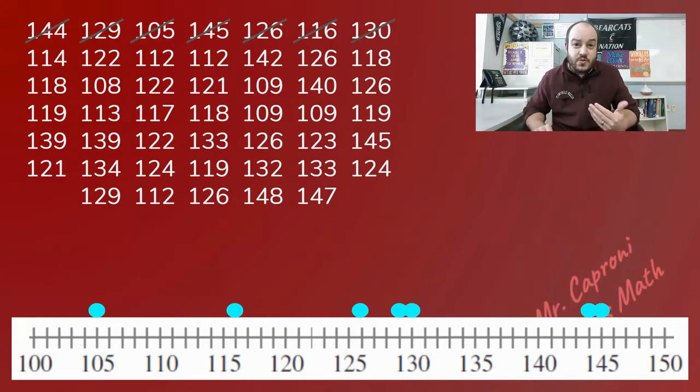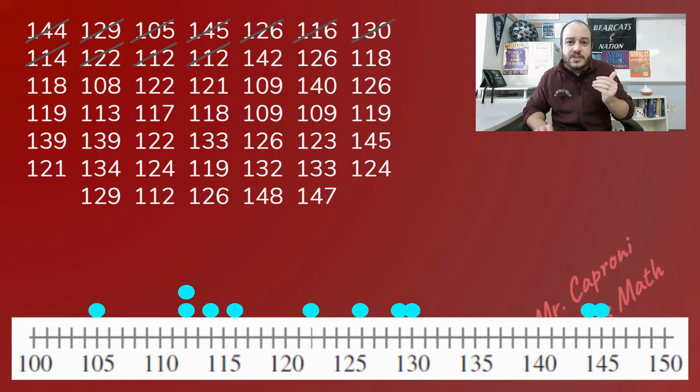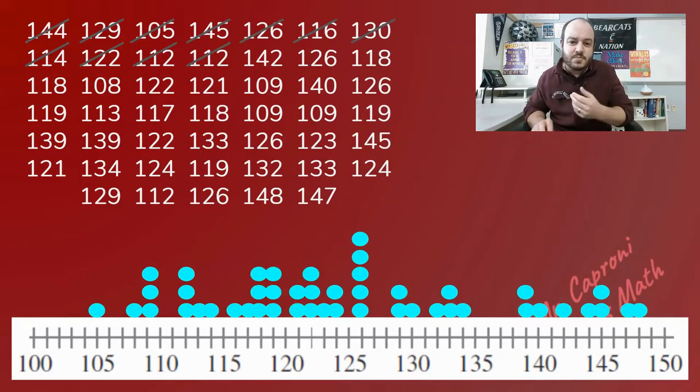Now that we've finished the first row, let's go ahead and skip up to our first repeat, 112. Notice I already have 112 on my dot plot, but I have run into a second 112. So what do you do with that? Well, you just go ahead and take that dot and put it directly above the previous 112. Any other repeats, you would do the same thing. So if there was another 112, I would just place it above that. With that said, I can quickly rush through the rest of these, and this is our finished product.